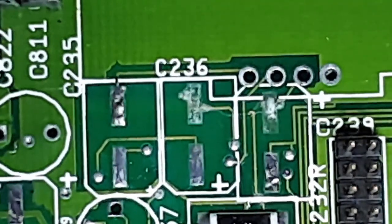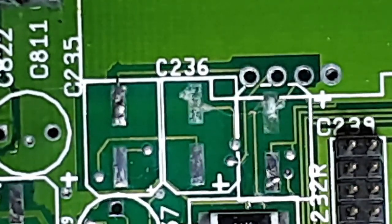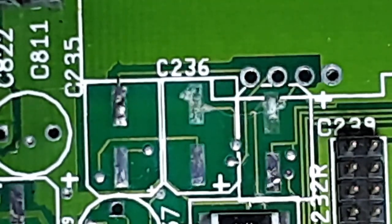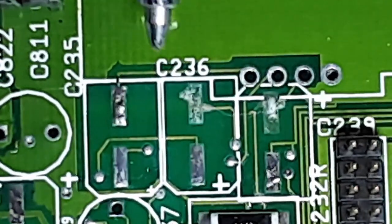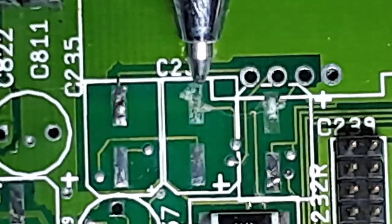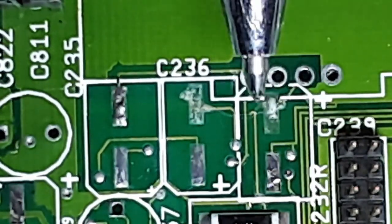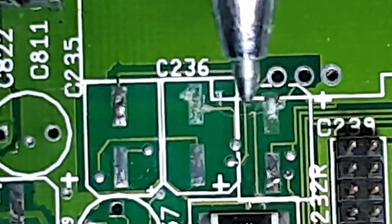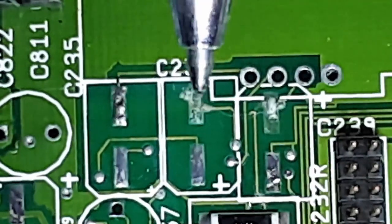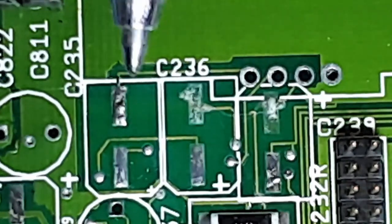Just to give you a little bit of context to how small this is, I'm just going to bring a ballpoint pen in just to show you how small them traces actually are. So you can see that that pad's not much wider than the end of a ballpoint pen. So these are very, very tiny. And it's a shame that they've come up. Nothing much we could do about it. It's the electrolytic fluid that's in the capacitors that's corroded them pads away and gone underneath them and lifted the pads. So I'm going to get all that repaired up.